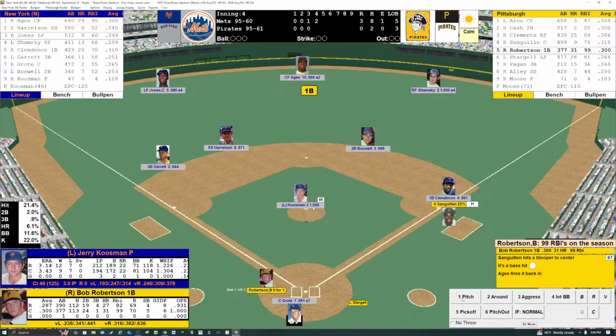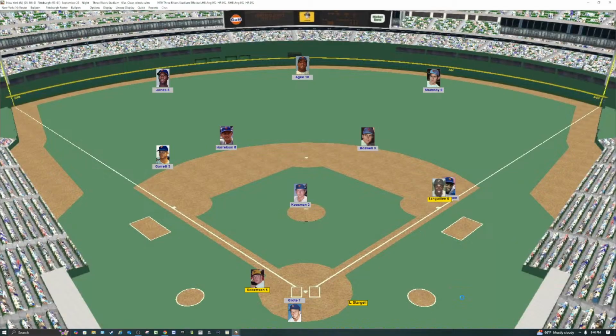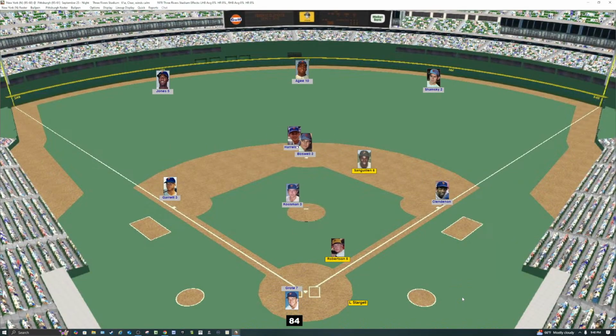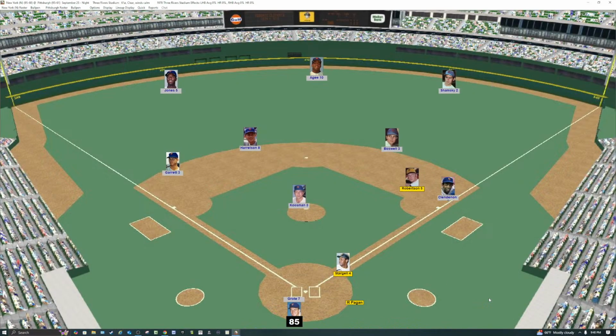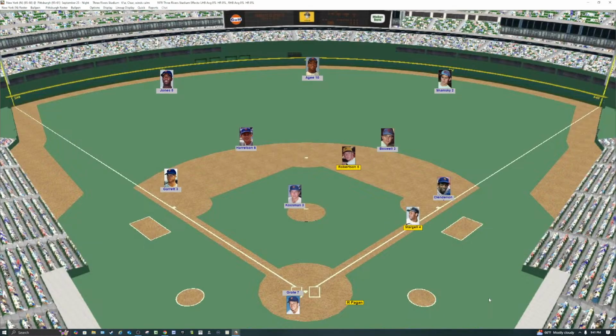He's 0 for 1. Kuzman has the sign from Grody. The pitch to Bob Robertson. Grounder up the middle. Harrelson steps on the bag, but Seguin upends him. They get the force on Manny Seguin, who upended Harrelson. 1 out, 1 on for the dangerous Willie Stargell. Stargell flew out to deep right. Pitch around to Stargell. Oh my God, he doesn't chase.